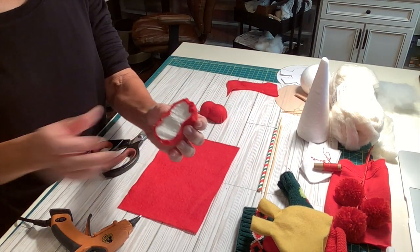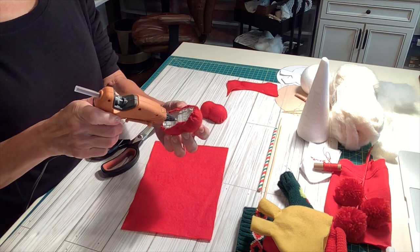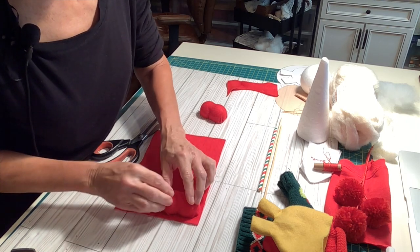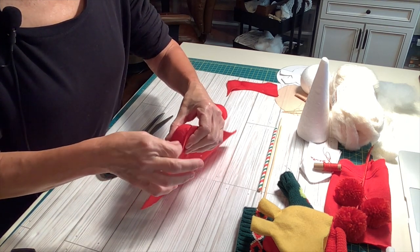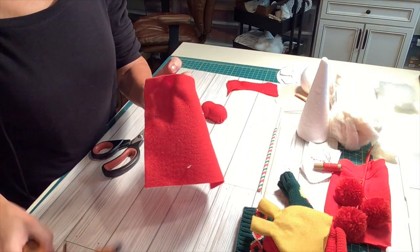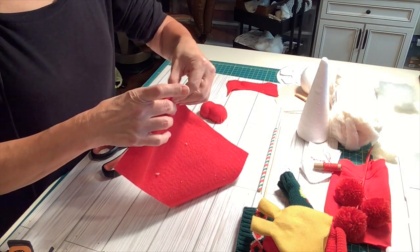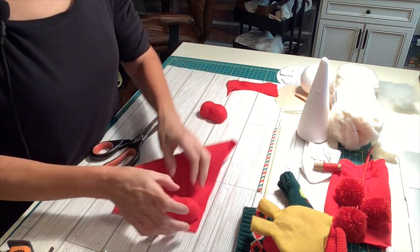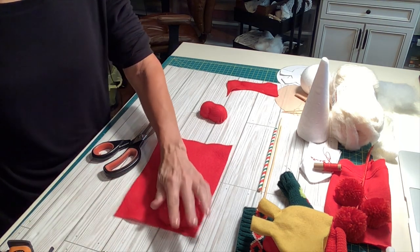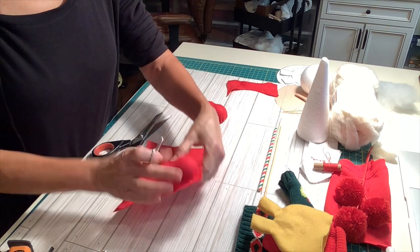Okay, now we're going to make the bottom of the shoe. So I'm going to put glue around the edge of the bottom of the shoe. And we're just going to put it right on the felt. Okay, and then taking my scissors, I'm just going to cut around.